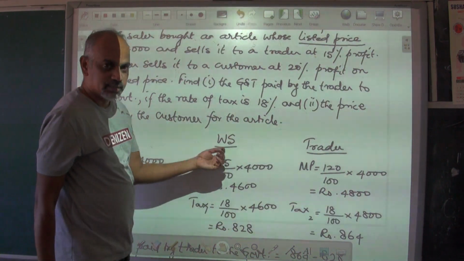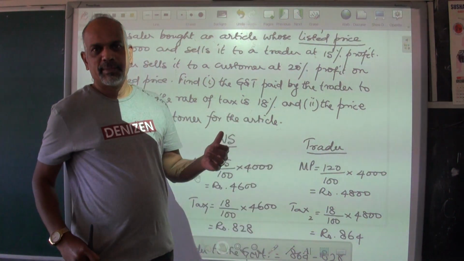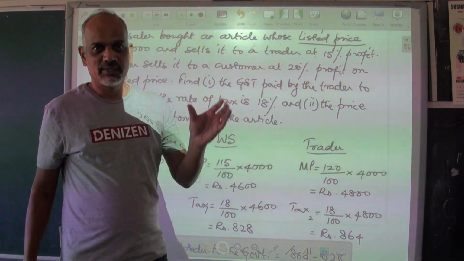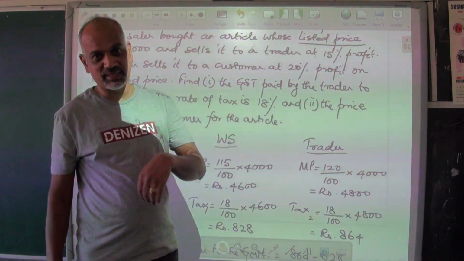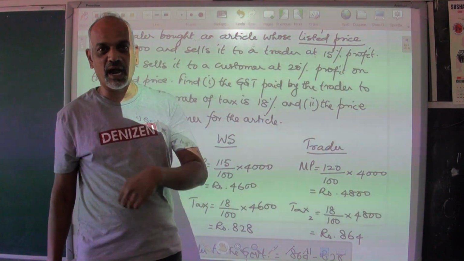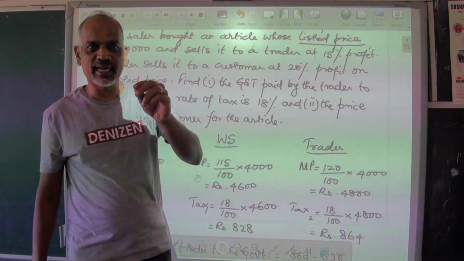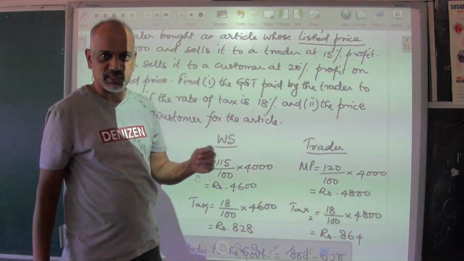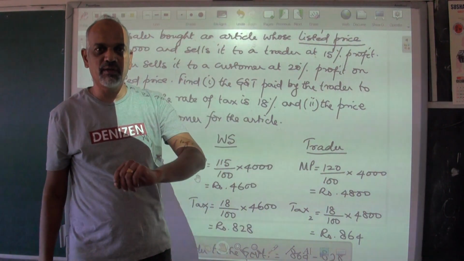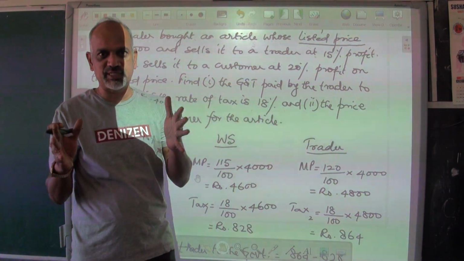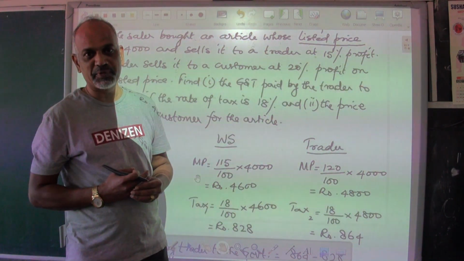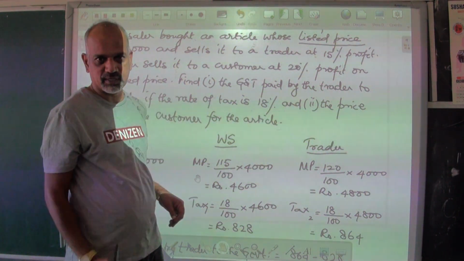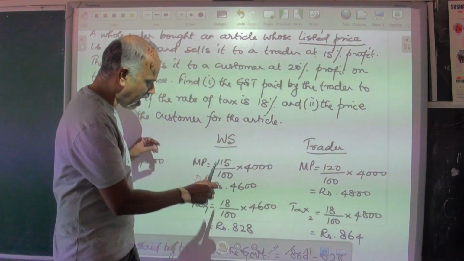Now he is going to increase the price of this article by 15 more percentage. So it's like this. If I say I am going to give you 10% more marks in your exam, so your exam is for 100 marks, and if I say I am going to give you 10% more, which means you are going to get 110%. So that 10% increase is there. Similarly, here the profit is 15%, means the price is going to increase by 15 more percentage. The actual percentage means 100%. If it is going to increase by 15 more percentage, the new percentage becomes 100 add 15 more, that is 115%.